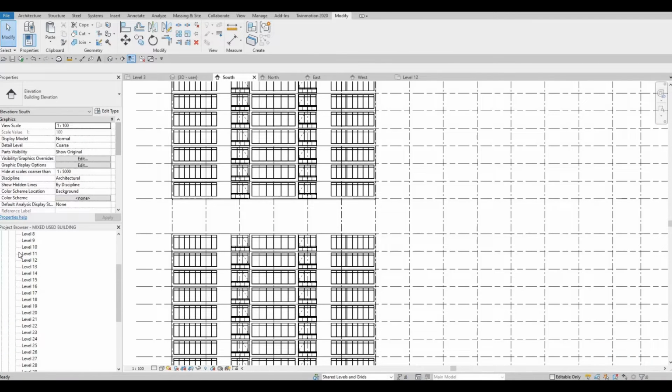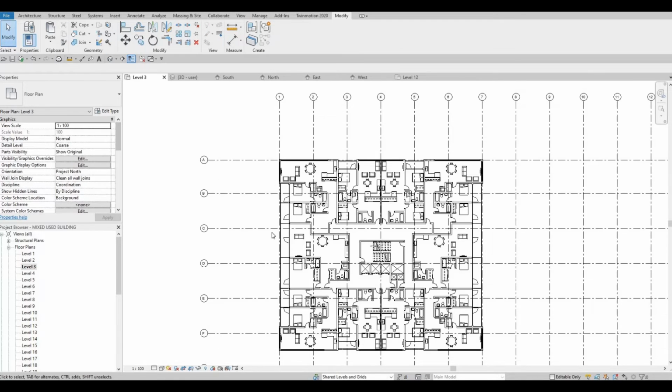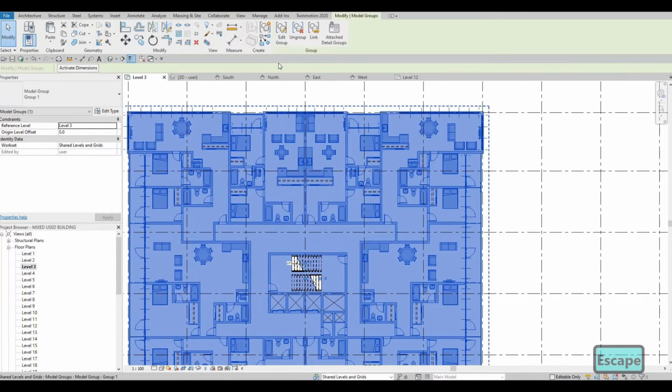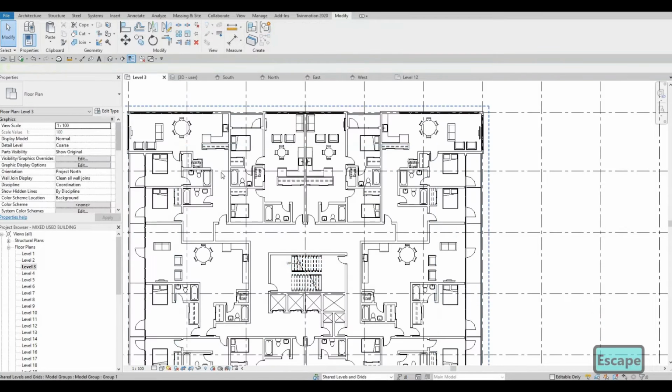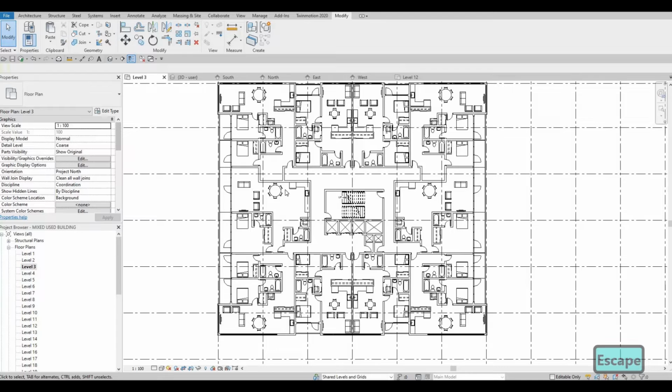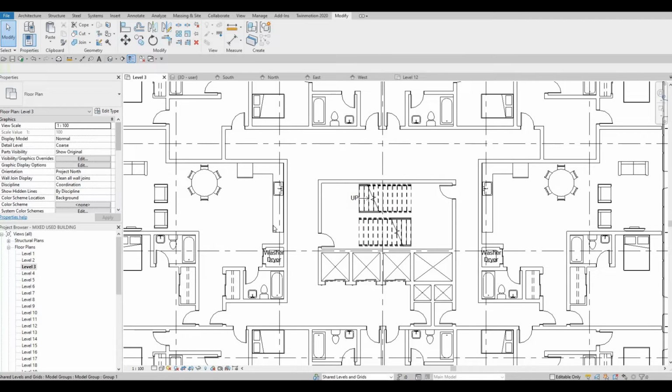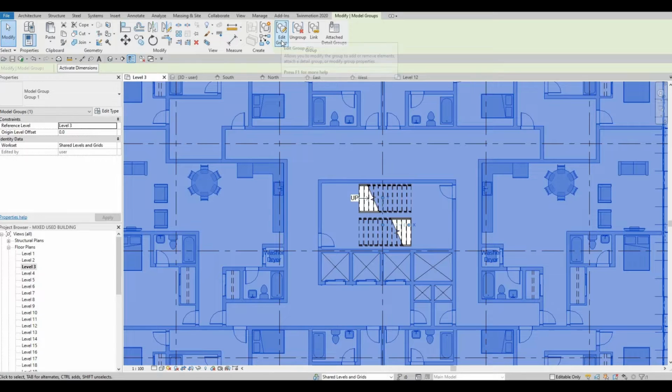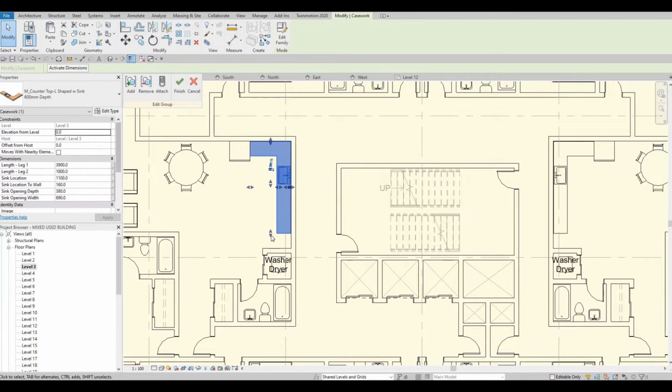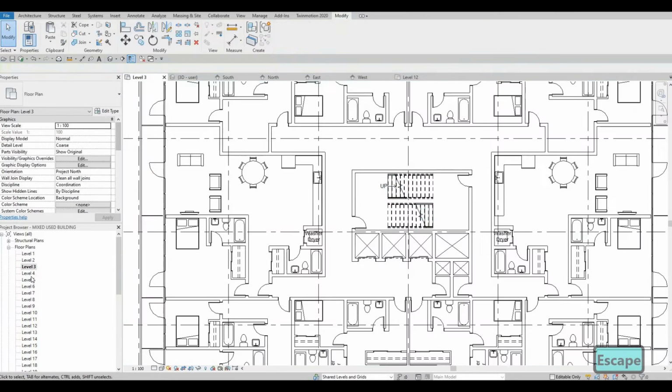So now the good thing about group is once we change anything on here, so if you need to edit something, it will change on all of them. So that's the good thing about it. For example, this one, if I edit this, so here I extended this, click finish, it will be edited on all the floors. So we don't need to keep on going to each and every floor and then editing just one piece. It's the fastest way of doing it.